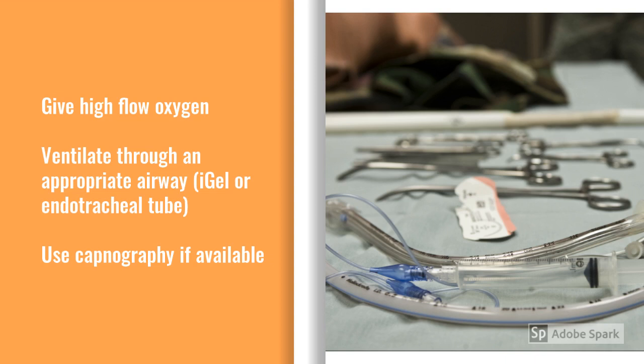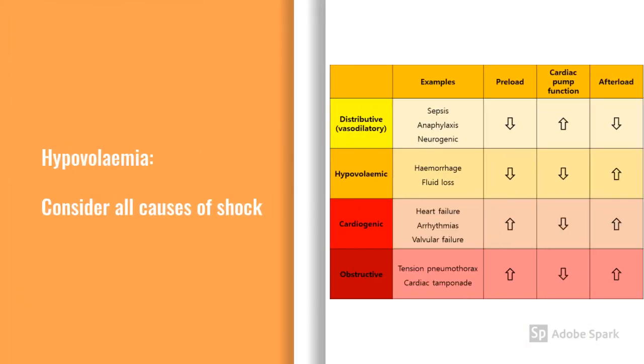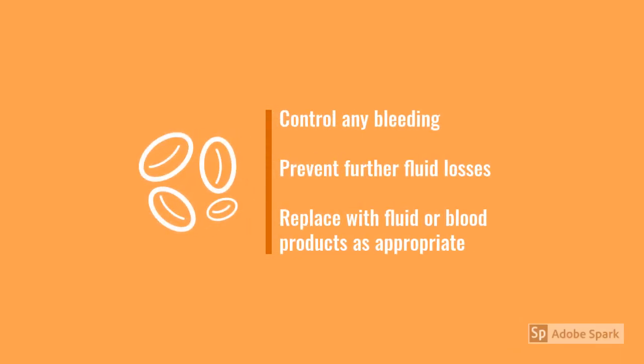Matt, should we just go one for one? So hypovolemia is next. Probably those are the two most important features, I think, to be honest. So hypovolemia, generally, we talked about some obvious causes like trauma, where you've got an obvious fluid loss. But there are the other things that Joe mentioned, distributive shock, i.e. things like sepsis, and sometimes even things like heart failure and dialysis patients. So basically the key is to make sure you're controlling any bleeding, preventing any further fluid loss, and giving either fluid or blood products as appropriate to help.